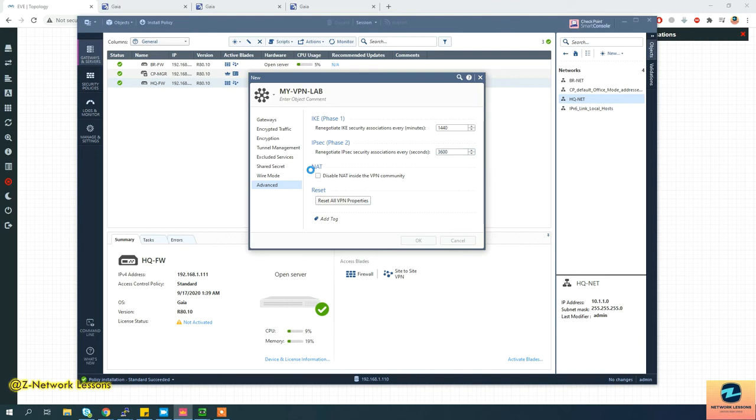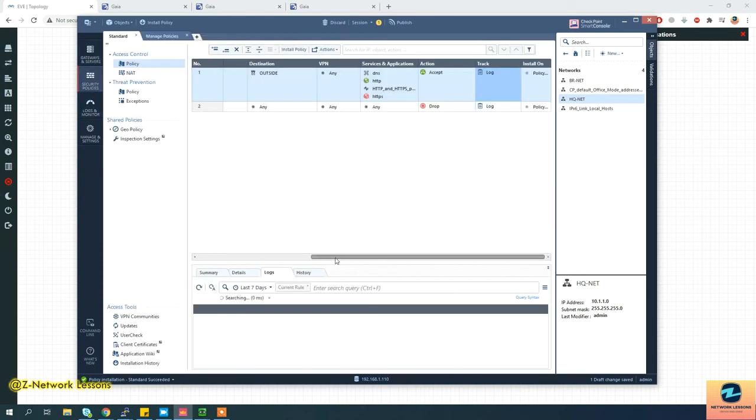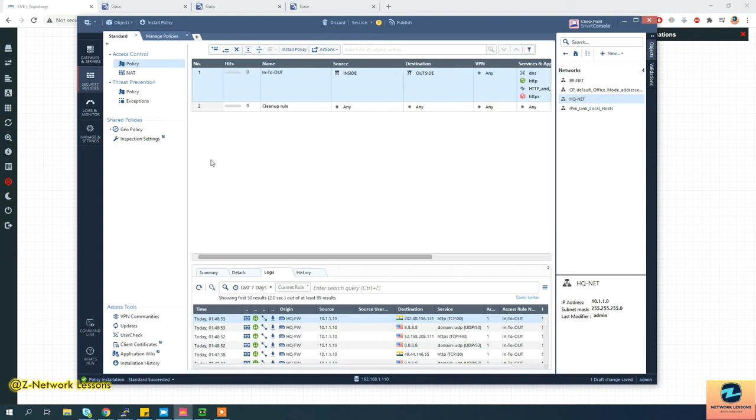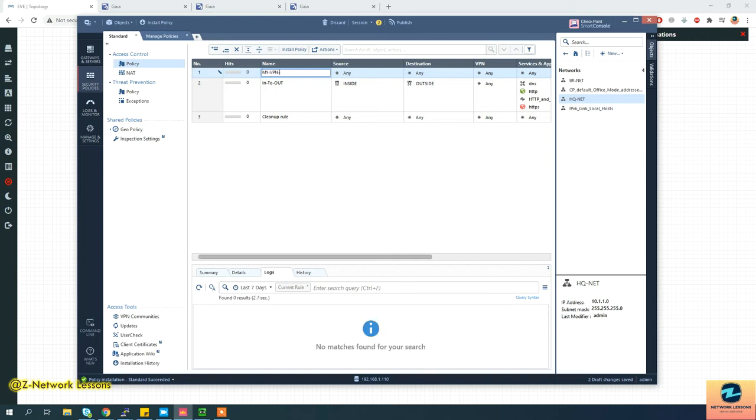After I do this, one more thing I need to do is create the policy. Without the policy, this VPN will not work. The policy should be to and fro. So I'll create a new rule, and this is my VPN rule.